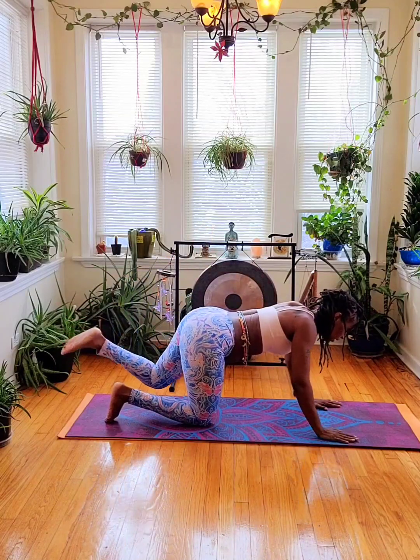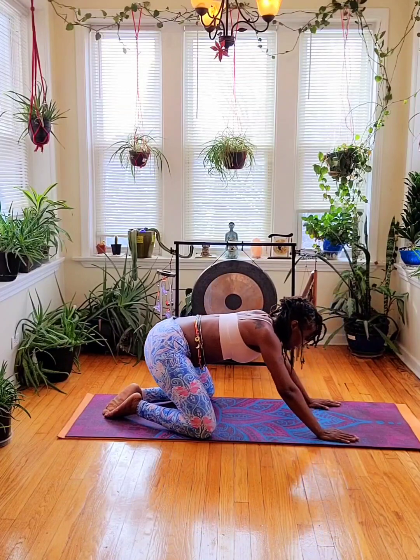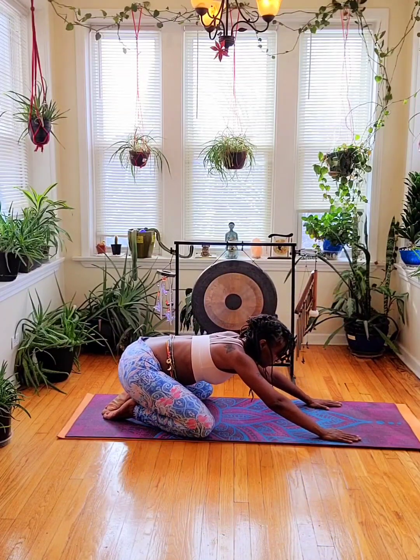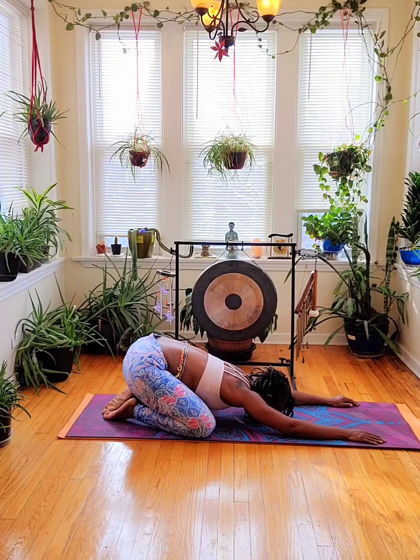And release. And let's go back and knees spread wide and pressing ourselves to the back of our body again. Extending the arms out wide. Just kind of rock your shoulder from side to side. Allowing yourself to get looser and looser.